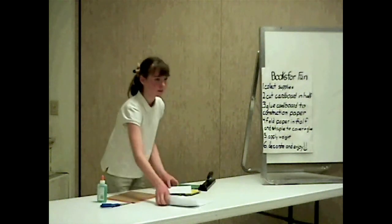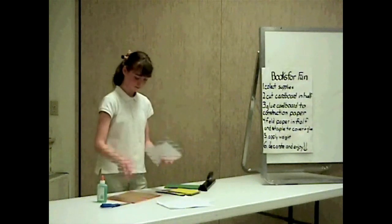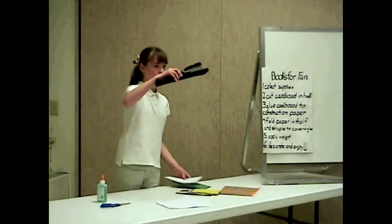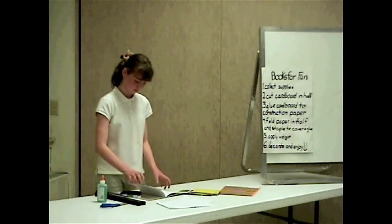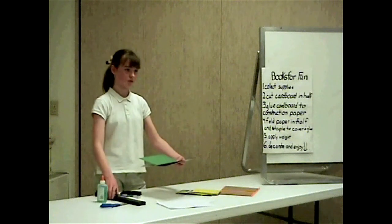Then you take your plain white paper, fold it in half so it's equal. Take your long arm stapler. Stick your folded paper in the middle of your book. And turn it upside down so the cover's facing out.